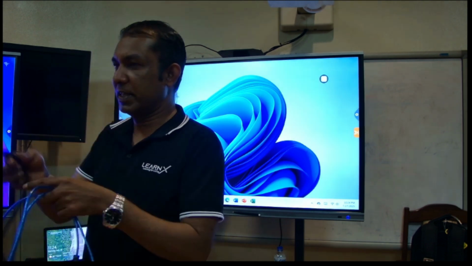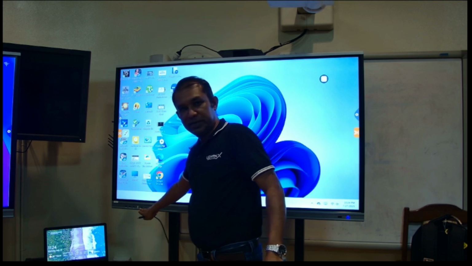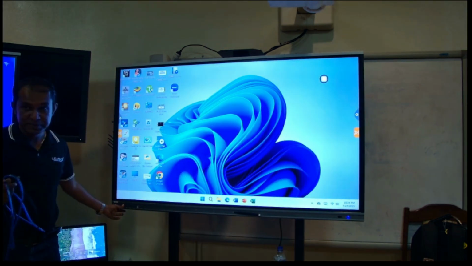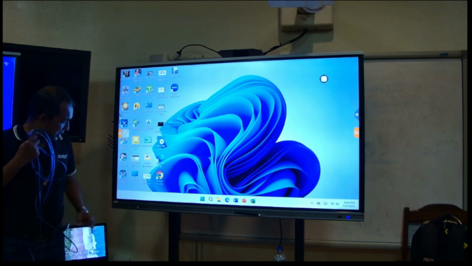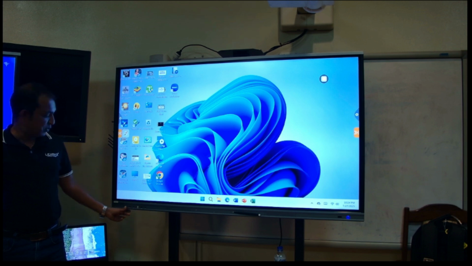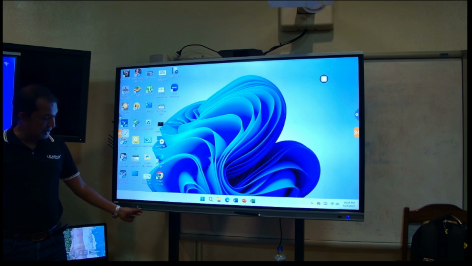The first thing you have to do is, you have certain inputs here in the front. In the front, you can see there is a panel with 3 USB ports, 3.1, 3.0 USB input, as well as touch input and HDMI input.